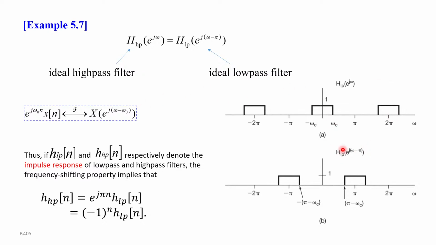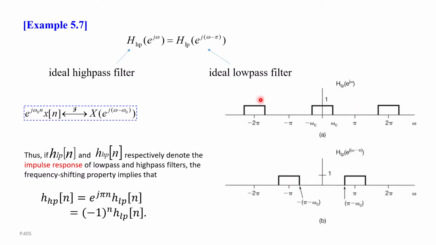And now the high pass filter is also periodic with period 2 pi, and the high pass filter should filter all these things around the odd multiples of pi, right? So like pi, minus 3 pi, or plus 3 pi. And you compare these two, you see this thing shifts by a frequency of pi, right? In either plus pi or negative pi, it doesn't matter because it's periodic.